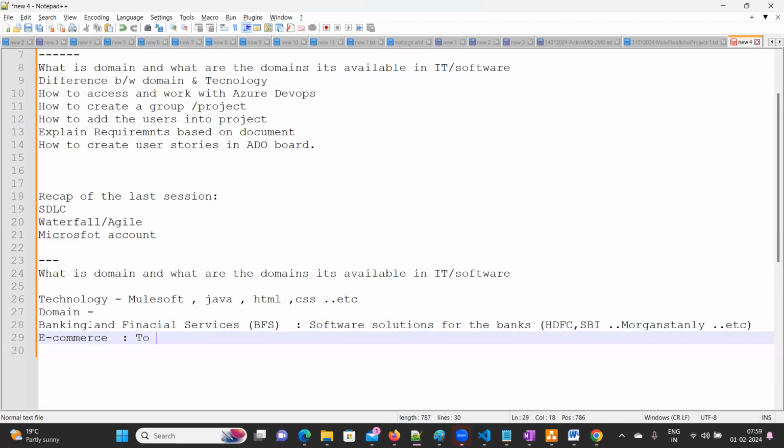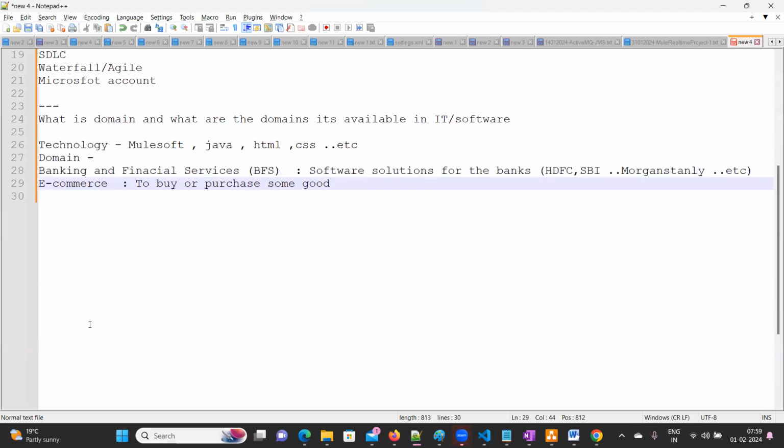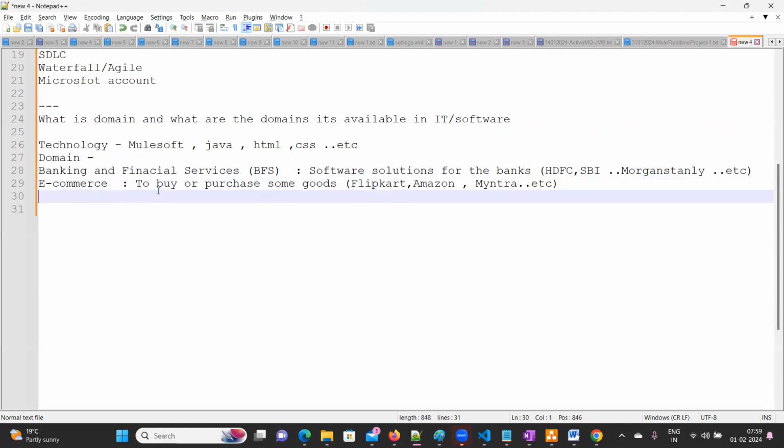Examples are Flipkart, Amazon, Myntra, etc. There we are going to develop one product or software.